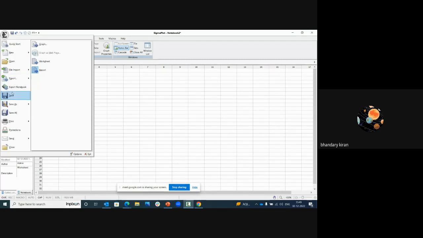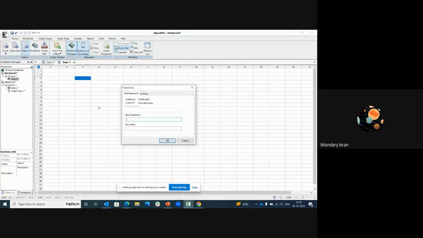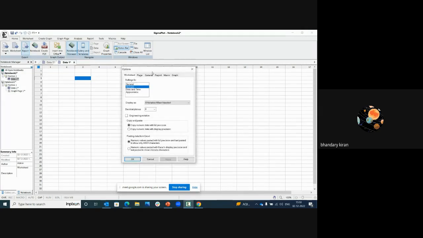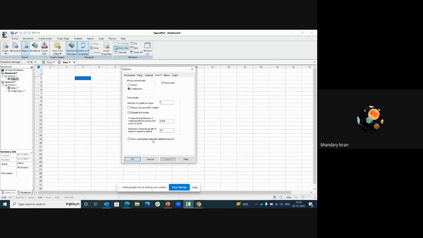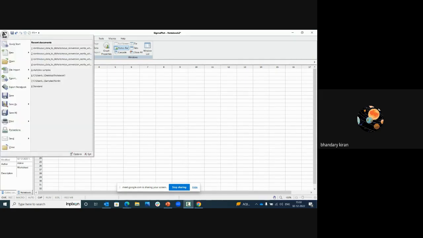And here you can see the data protection option also. This is one of the data protection options. This is to protect your entire notebook. You can set a password for the entire notebook, and whatever graph, whatever report is generated is going to be saved in this notebook with the password. And we can save the result graph data also. This is one of the additional features in this version. Under options, under report, you can save the result graph data with the statistical report also. This is an additional feature in this version.